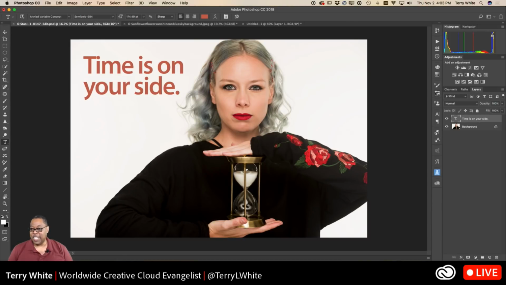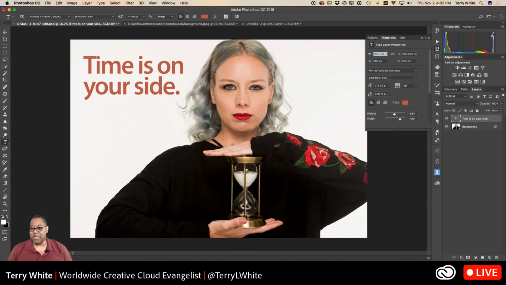It's actually in your properties panel. And the properties panel just keeps getting better for Photoshop and Illustrator. But as you can see, it's giving me my usual things I would expect, where the text frame is, height, width, what font, what style, the size, the kerning and tracking, and the leading. And then, of course, I get the justification and the color. But then there's 2 new options here, weight and width.